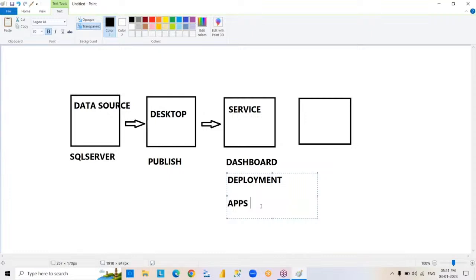Even in real time, if you're working with a real-time project, sometimes they will develop their own visualizations and dashboards, and they are going to give them to us in the form of content, for example, organizational apps, organizational services. They contain visualizations, reports, and dashboards. We can use them. We can design them or arrange them for the customer's purpose. So these are all we are going to work on here.